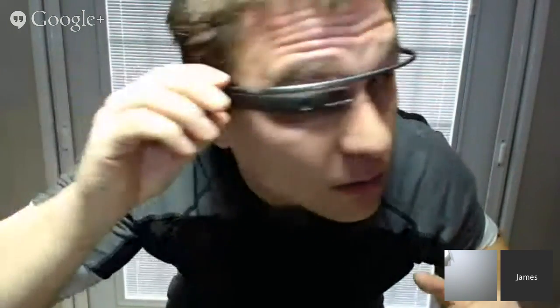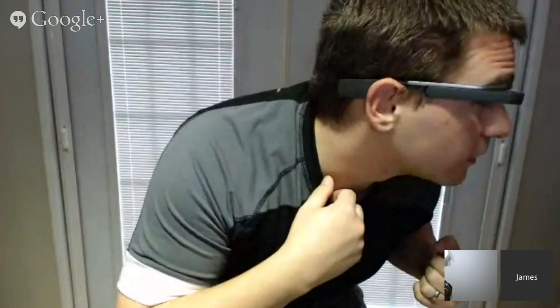So let's put it on here and see how it looks. What do you think? That feels pretty good. I don't wear glasses, like, ever, so I don't wear prescriptions, so I can't test that feature. But I don't know, it's kind of neat. I guess the color looks good with the shirt. So here's the side of it. Other side of the magnet, but it feels pretty good. It's closer here.